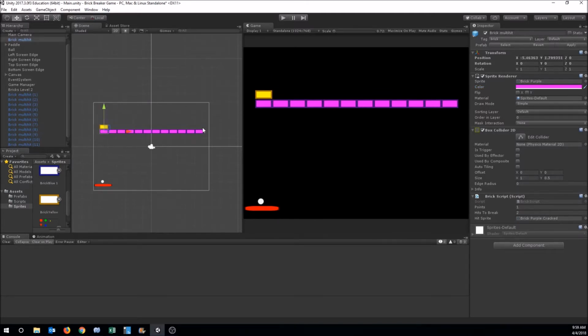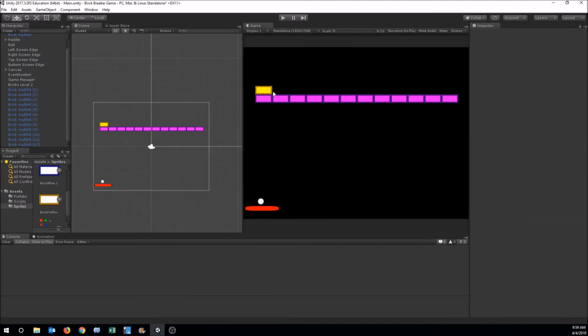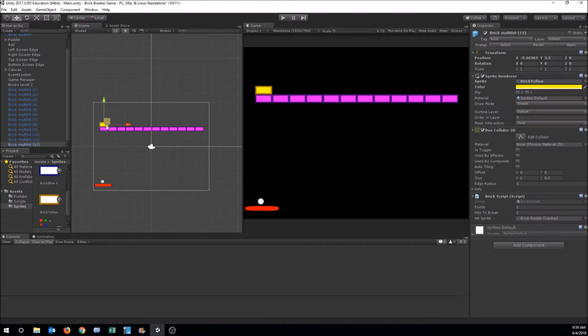So let's see, if this brick is at 0.17, this brick can be... actually, let's just even these out so it's easy for us to navigate. So let's put all these bricks at, let's see if I can get them all. I'm not getting that one in the corner there. There we go. Let's change their Y to a 2. And then this guy here, I know I can put it at 2.5 because they're half a unit high, and that will line him up right on top of that other row. Okay? So now that guy is set, and he's -4. This guy here has the same X, so that's good.